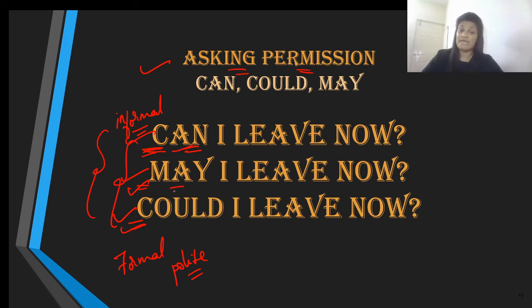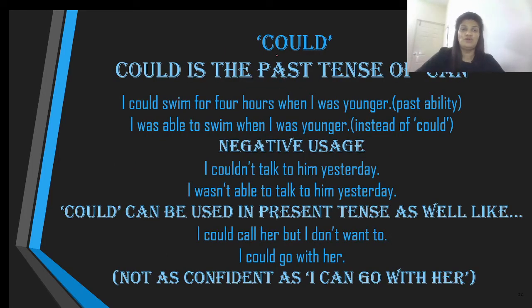But when you say may I leave now or could I leave now, it is specifically used in formal situations and to be very polite and considerate towards somebody. All these three expressions mean one and the same, asking for permission. All right? Now let us move on to a few other usages of the word could.